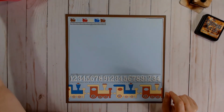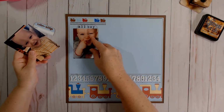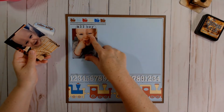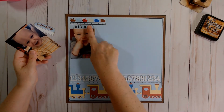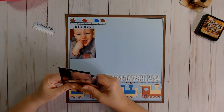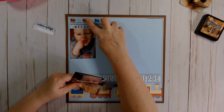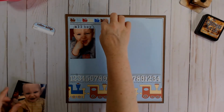Now I chose these photos of my little one making all kinds of faces. This is going to cover up that ink smudge at the top there. And this is one of the places that I also used the rub-ons. Now I'll be honest, the rub-ons were not super easy to get down. I know if I look closely, I can see how hard I had to push to get that to go down.